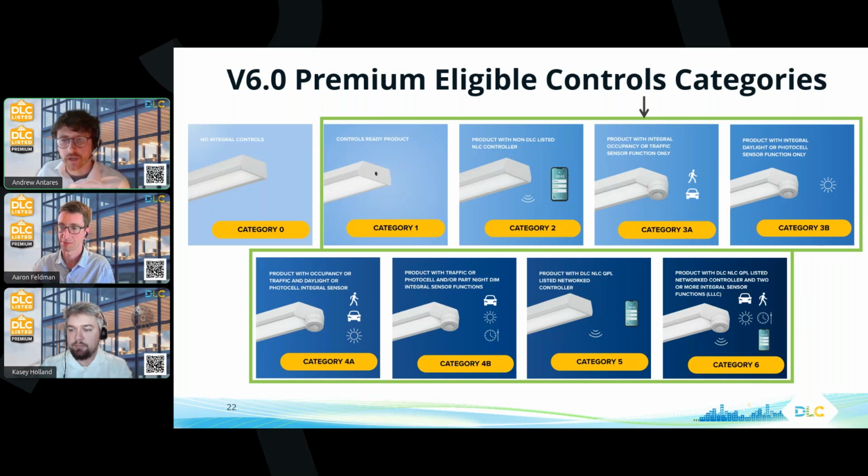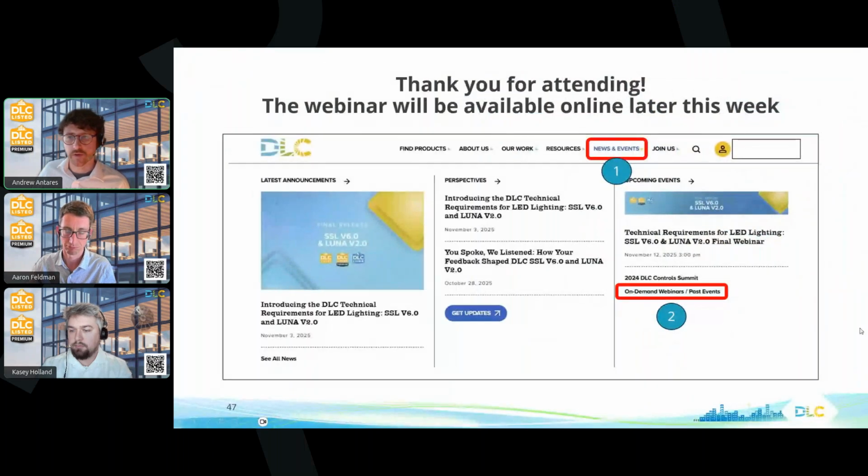Another question on controls. Does the daylight harvesting function need to be default enabled, or can it be enabled on-site through the app? And so maybe this is a pretty nuanced question, so I think I can answer it. If you guys are stumped, let me know though. Up to you. Yeah, go for it. All right. So the answer is that none of the controls categories require the functions to be enabled out of the box. They can all be enabled on site during installation. So they just have to have the capability. So daylight harvesting included in that.